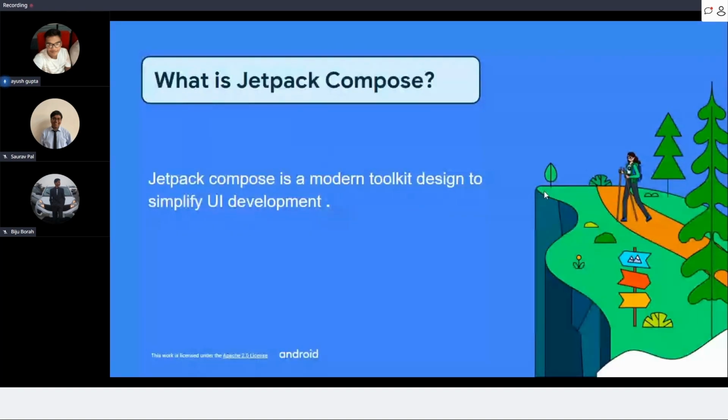Suppose initially I just want to change the background color of my Android app. If I had to change that, I would need to go to the XML file and change the color there, right? But now what will happen? In my main activity, in the onCreate function, I'll just declare a function which is composable. We are going to learn about it, I'm just telling you more about it. But now I can change the background color with the help of Kotlin only, in my main activity. That's how it will impact us, right? We don't need an XML file.